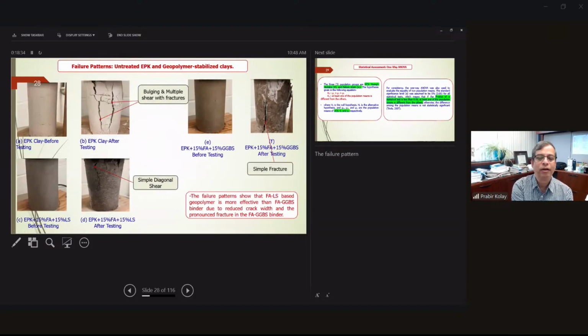So here, these are the failure patterns, how they look for the different soils. So in most cases, when the soil is very stiff, the sample behaves like a brittle type of failure. And if the soil behaves like a brittle material, then it is a problem. The failure is sudden or catastrophic. So that's the reason a lot of people are using fiber type of material, so that it can take some load or it will be more resilient.